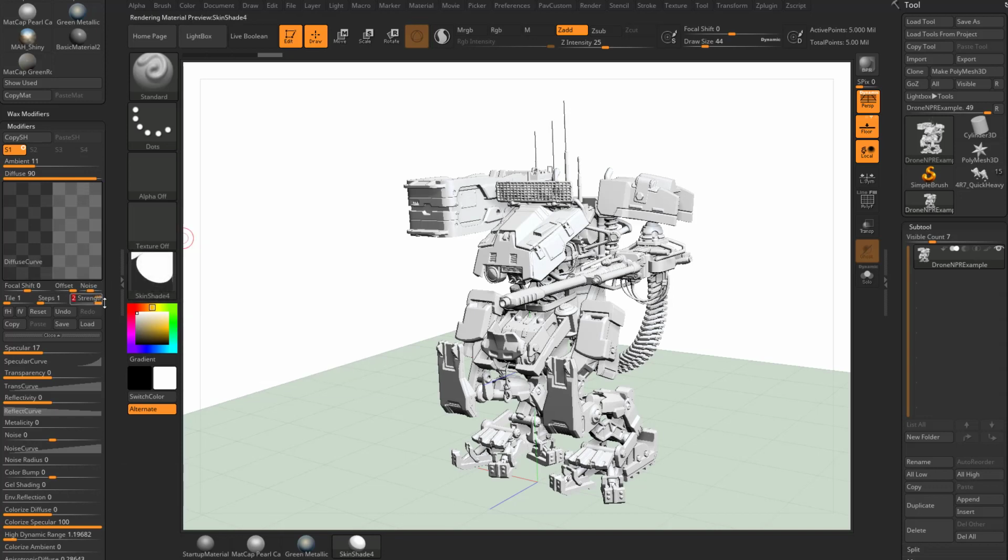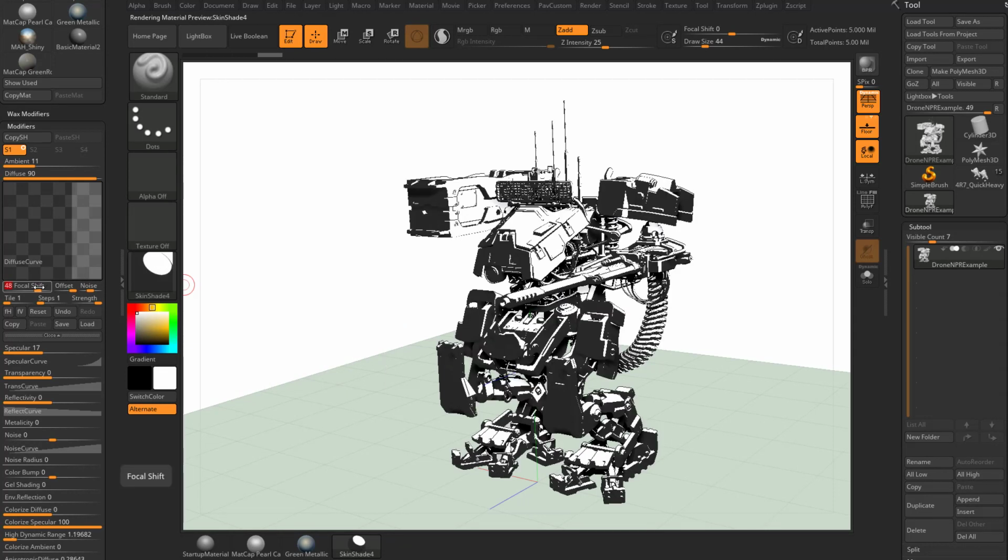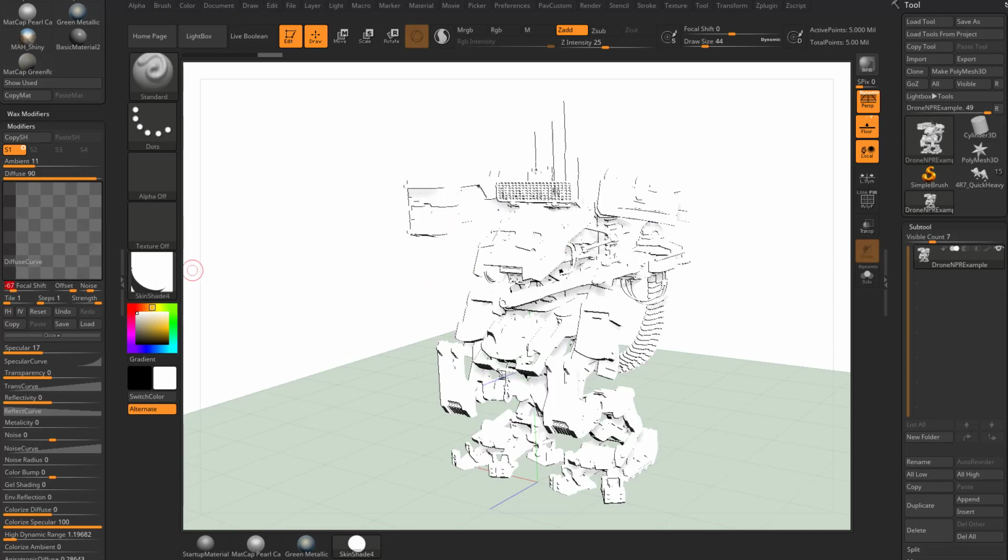So you can see we can crank that strength up, and essentially we're getting kind of a Sin City look. It's either on or it's off. And again, you can use this focal shift to push those white values to smaller areas of the object, or you can crank it over here and really get those shadows nice and dark and leave the rest of it kind of blown out. So use that focal shift.